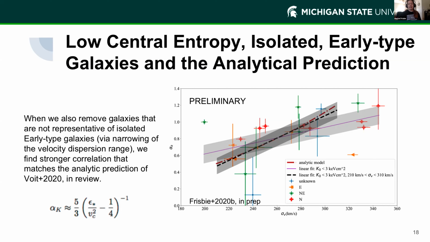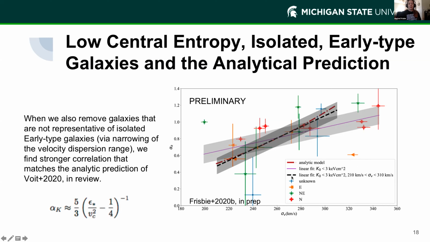And this is likely because this analytic prediction assumes a singular isothermal sphere, which is simplifying the stellar mass profile, where the numerical integration uses a more accurate stellar mass profile. Some of the other galaxies, most notably this point down here, which is for M87, are galaxies that are present in groups of galaxies, meaning that their velocity dispersions are going to be more reflective of the potential well of the group rather than the isolated galaxy.